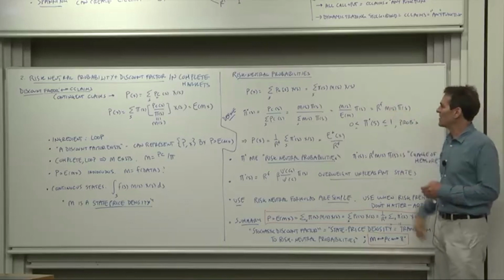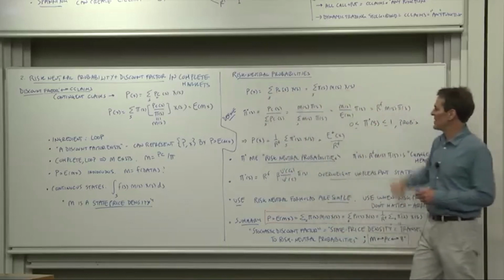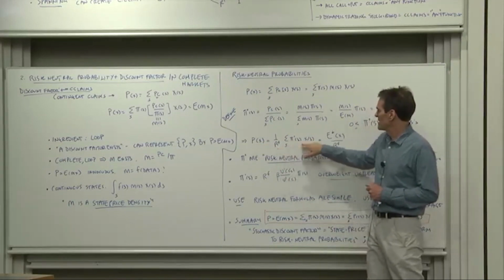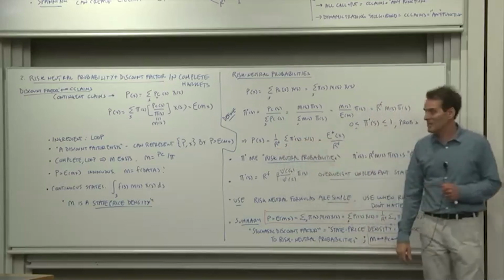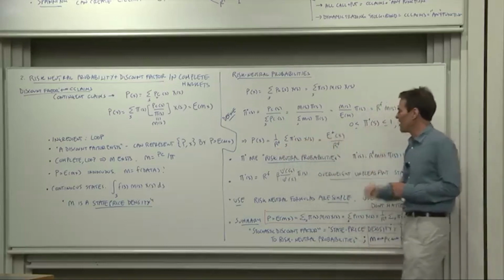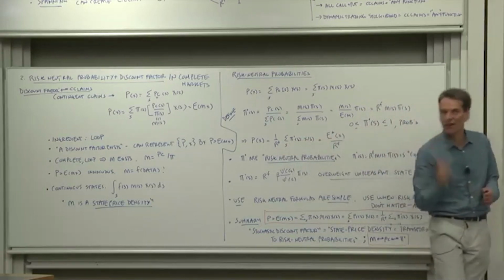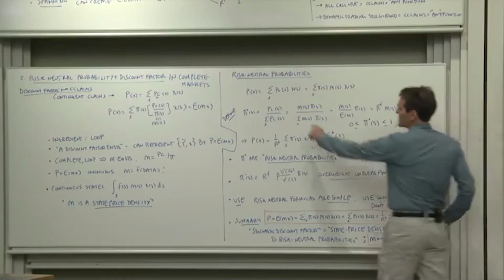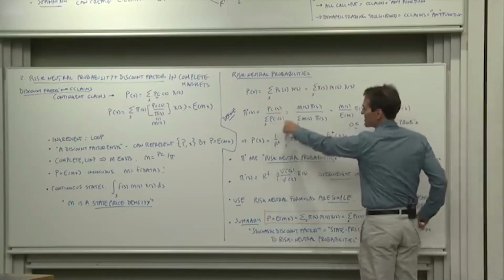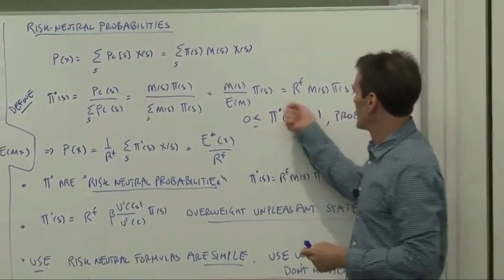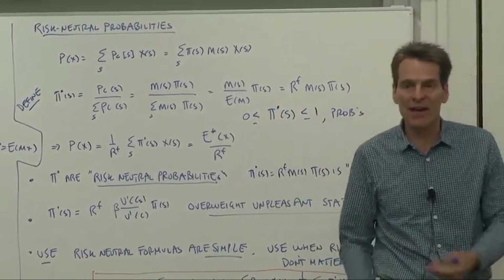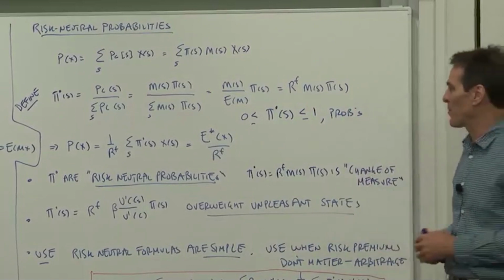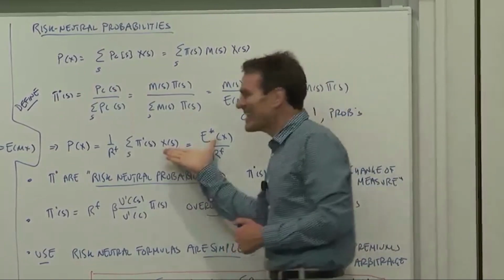What happens if you do that? Well, if you plug this definition into our pricing formulas, you'll find that now the price can be expressed as 1 over the risk-free rate times the sum of the risk-neutral probabilities times the payoff, or the expected payoff divided by the risk-free rate. But I use E star because we're not using real probabilities, we're using these transformed probabilities. And by the definition here, since it's contingent claims price divided by all contingent claims prices, the risk-neutral probabilities have to be between 0 and 1, and they sum up to 1, so that they are, in fact, a genuine set of possible probabilities, even though they're not the real probabilities. That's a gorgeous formula.